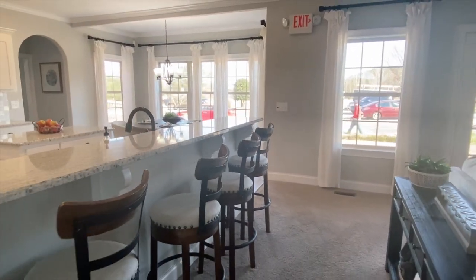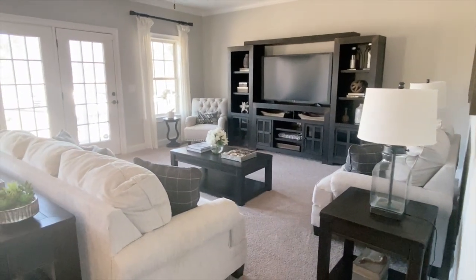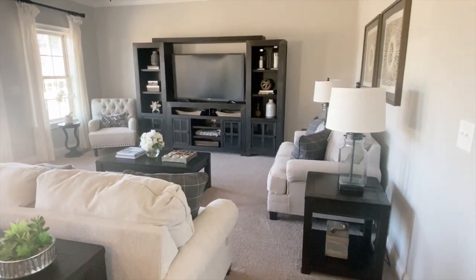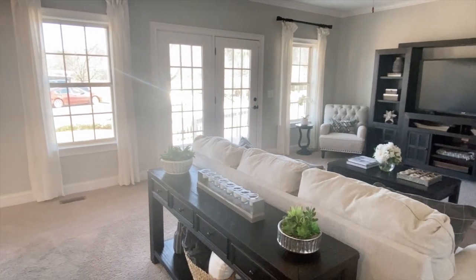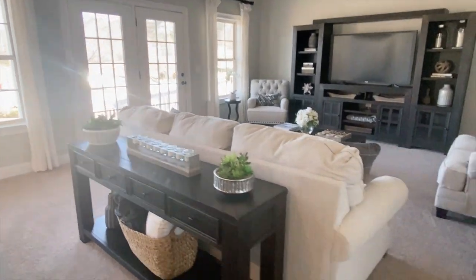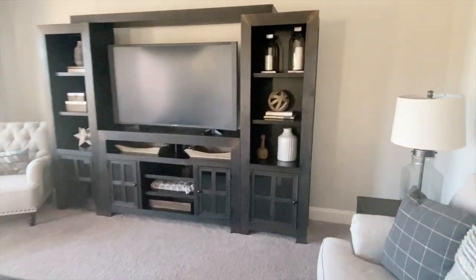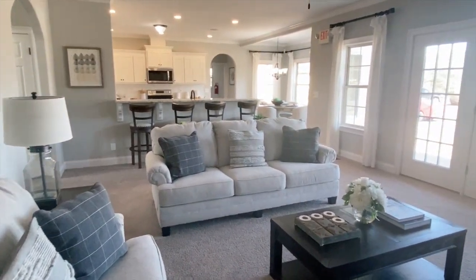Now you walk into this open space. You have your kitchen slash family room — living room, whatever you want to call it here. This is what I would call my living room or family room. Nice space in here. Nice big furniture so you can see just how much space is in here. Lots of light — look at all the windows. And you've got what looks like double doors, but only one of those doors opens, so those aren't true French doors, but you've got two panels there bringing in a lot of light. Having the furniture in here really gives you an idea of how you could decorate it and how it would look with your furniture in it.